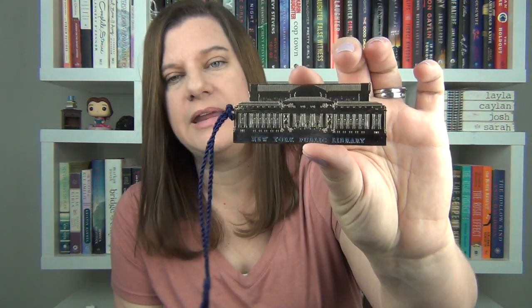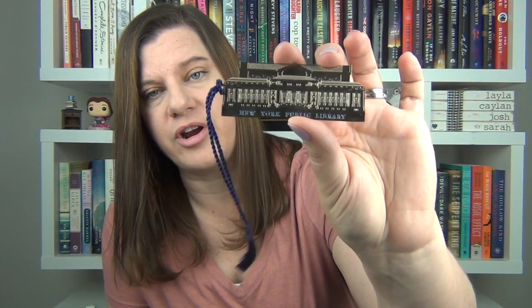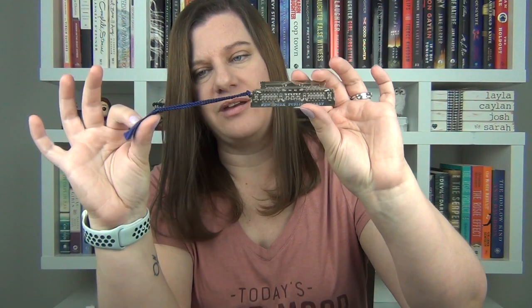The smaller one I've been using is a really cool one that I got at the New York Public Library when we went to New York back in October. Of course we had to go to the library, and I was in the gift shop and I got this metal bookmark — it is just a scene of the front of the library. It's metal and it's got a tassel on it, so I've been using this too, definitely for smaller books.